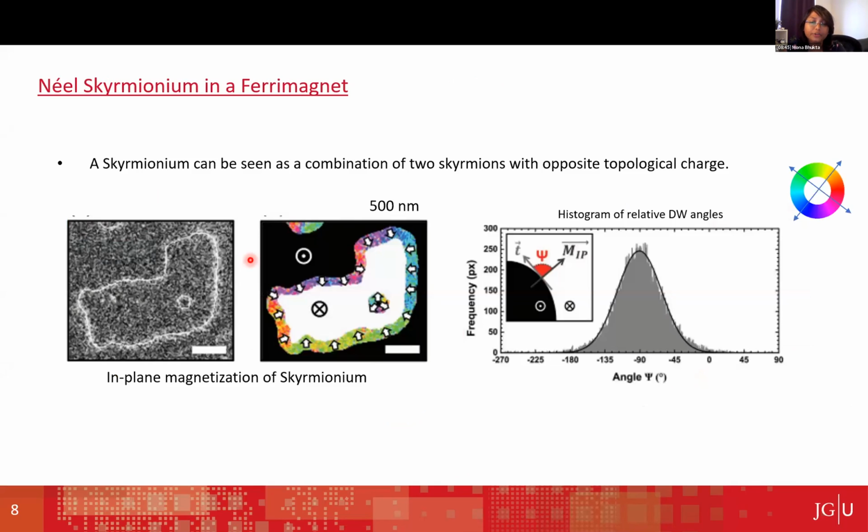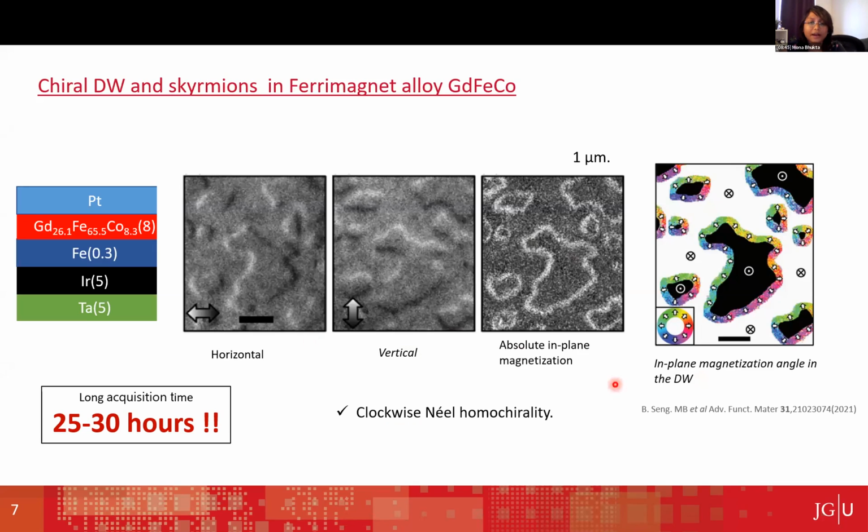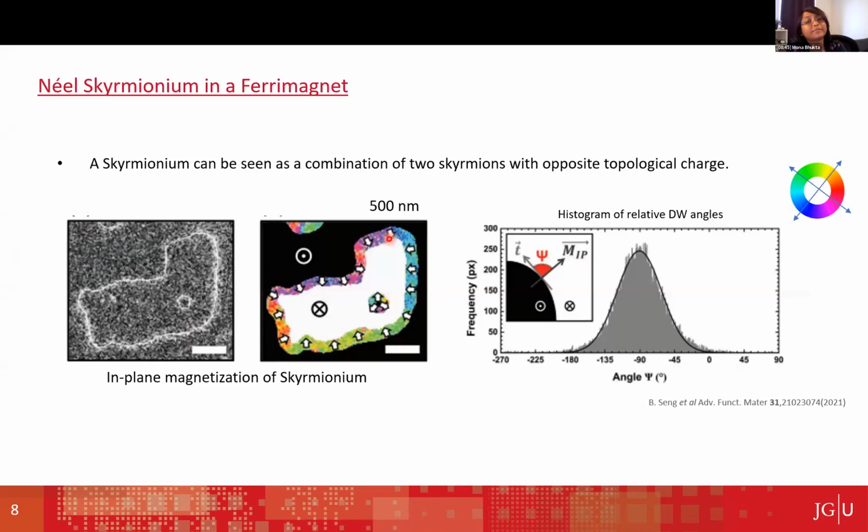Remarkably, also using the same in-plane magnetic field and oscillating it differently, we are able to see a skyrmionium in the same samples with very high resolution. In these pictures, you can see the in-plane magnetization of a skyrmionium and a color-coded magnetization of the skyrmionium, which confirm not only the Néel-type chirality but also a Q equal to 0 type of structure, which can be used to reduce the skyrmion Hall effect in future spintronics devices. For more information, please follow our recent paper.